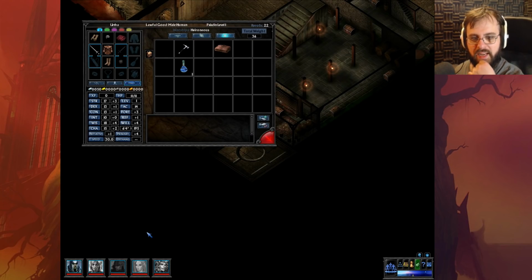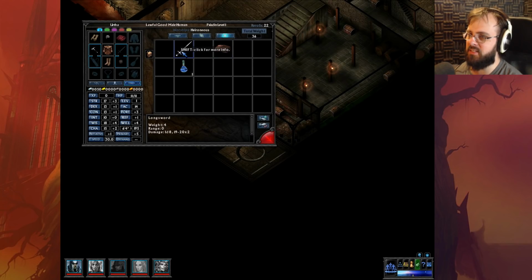Prepare for the worst pathfinding ever. Oh boy. Okay, so we have a longsword, but I need a light hammer. Oh, I see. Because they start with specific weapons. What is that? It's the club. That's not what I need. Why does she have a magic potion? She's a barbarian. What is wrong with the world? Give it to whatever her name is. But everybody's got a magic potion. Wait. Does she know what it is? We don't know those potions because they are unidentified. Right, those are healing potions most likely. I would imagine. So let's just get that over there.